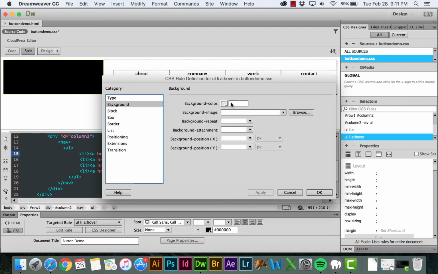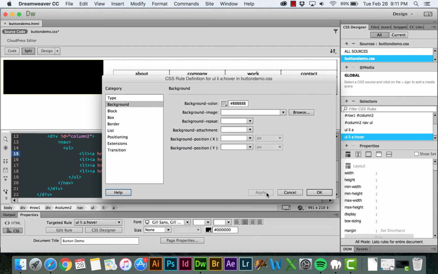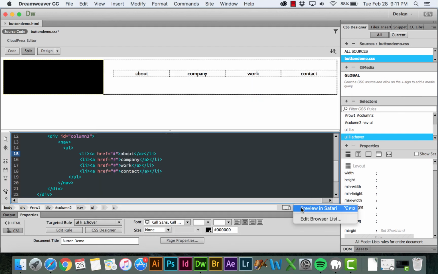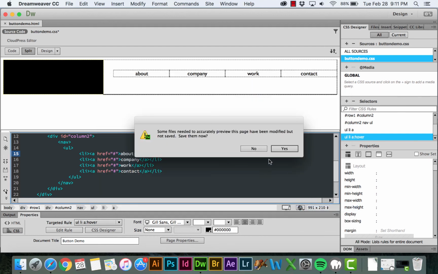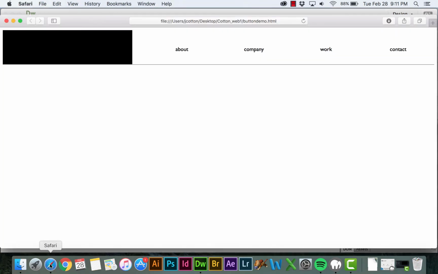I can change the background of the area and I can test this now in Safari. Notice now that as I scroll over, that background changes.